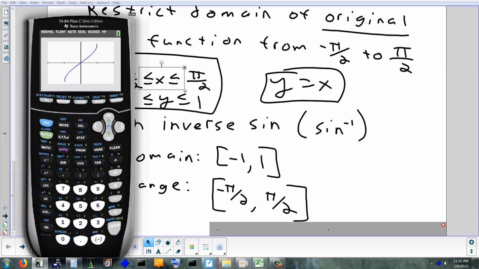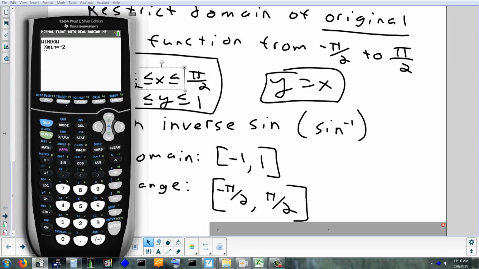It is a mirror image over the line y equals x of a sine curve. It's a little harder to visualize because it's all curved, but it is a mirror image. If you wanted to do the same thing in radians, you can't just press radians and hit graph. You're going to get something like that, which looks pretty awful, right? That's not what it's supposed to look like at all.